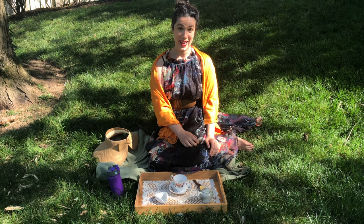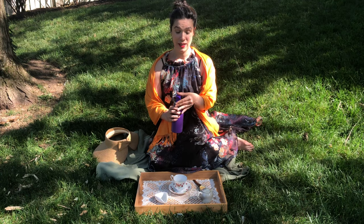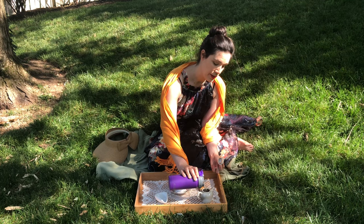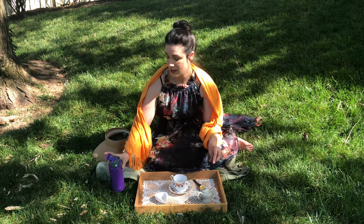Now that the train has passed, I think it's time to do a second steeping of this tea. I still have my hot water. And I'm going to give this steeping 30 seconds for the second steeping.